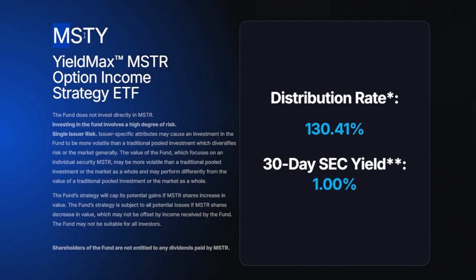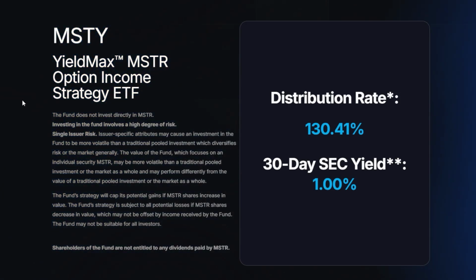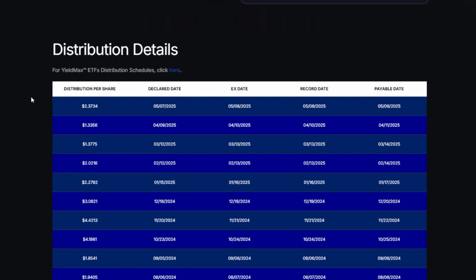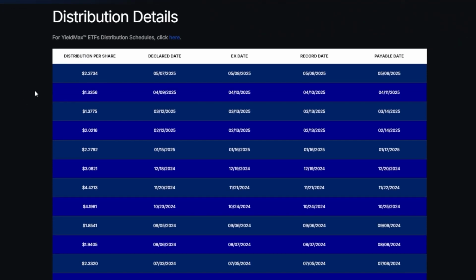So now that I've shared with you guys my master plan when it comes to MSTY, the YieldMax MSTR Option Income Strategy ETF, an ETF that I honestly like and I do want to hold on to more shares of. Side note, I already do have a few shares of it, but I wouldn't really be all that comfortable with holding on to too many shares just because of the potential of NAV erosion. I know the total return so far for MSTY has been outstanding, and I'm really proud of all the investors out there that have held on to it, but it just doesn't really match my risk tolerance.